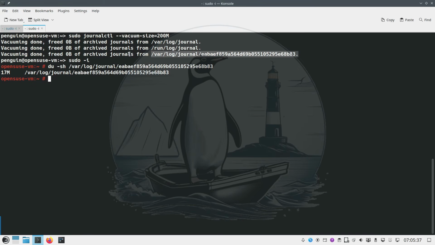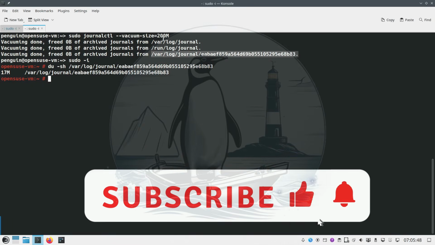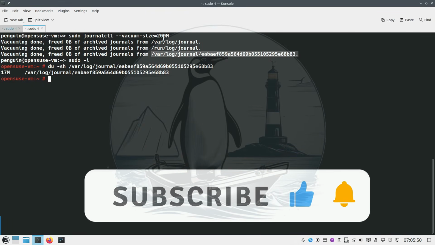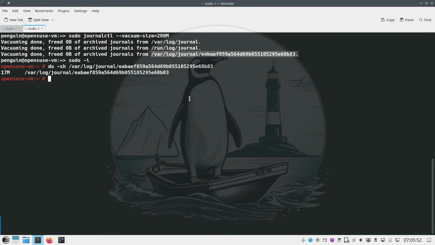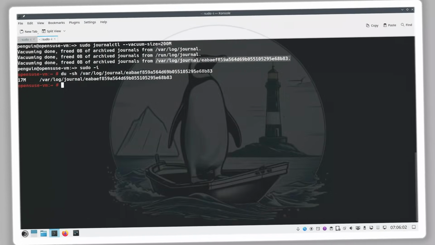So this will reduce the existing size to the number you put here, the total size of the log. So let's say the log is 1G, 2 or 3 gigabytes, it will reduce it to 200M. And if you are in an enterprise, make sure that these logs are backed up or forwarded to another centralized log server.